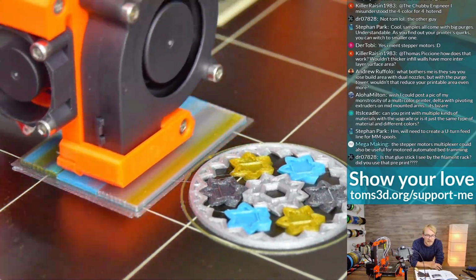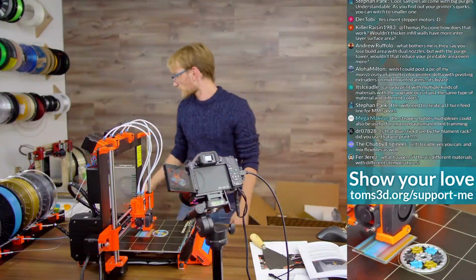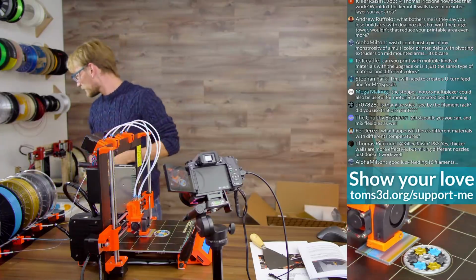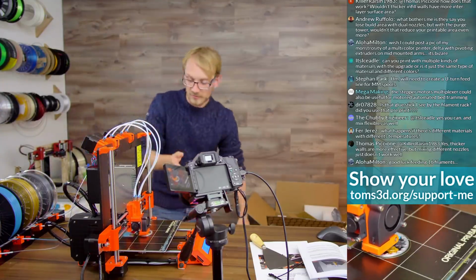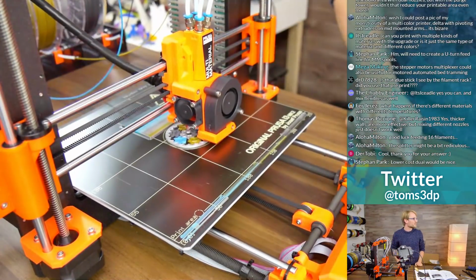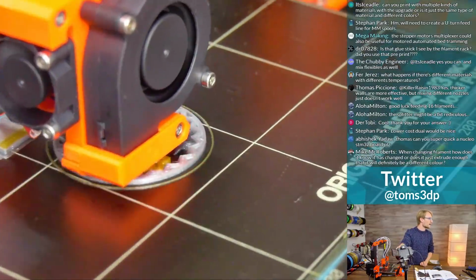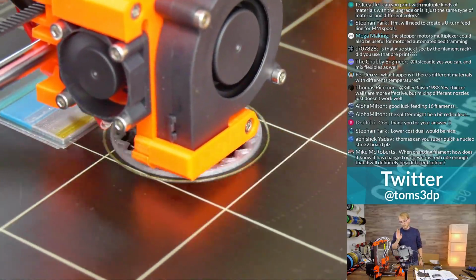Is that glue stick I see by the filament rack? This is glue stick. This is printer fix. This is an old bar of Magigoo. Did I use that and some blue tape pre-print? No, I did not, because this is a PEI bed. It doesn't need glue stick. Stuff sticks to it directly. You can actually see the corner of the PEI. You don't need anything on top of that. PLA sticks to it well.